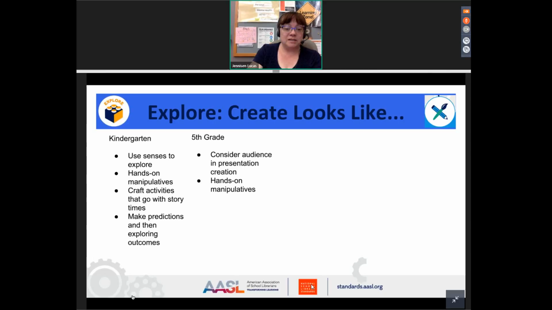Again, with hands-on manipulatives, this is great for math, for science, for social studies projects. Experimentation with process and objects. And I put this in with the idea of process of, well, I could try it this way, but what if I reorganized what I was doing and did it this way? We just created websites with my 5th graders, and there were some of them who wanted to do it exactly right, like what do I do next? And they were a little frustrated by the fact that I said, figure out what works for your topic.